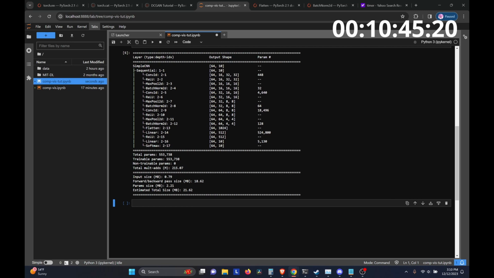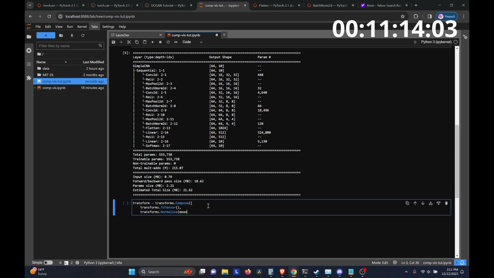That's reasonable. Alright, so now we're going to do our transform. It's going to be equal to transforms.Compose. So we're going to first convert our images to PyTorch tensors, and then we're going to normalize them.